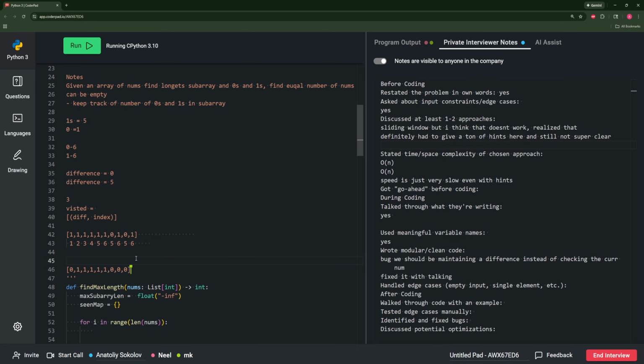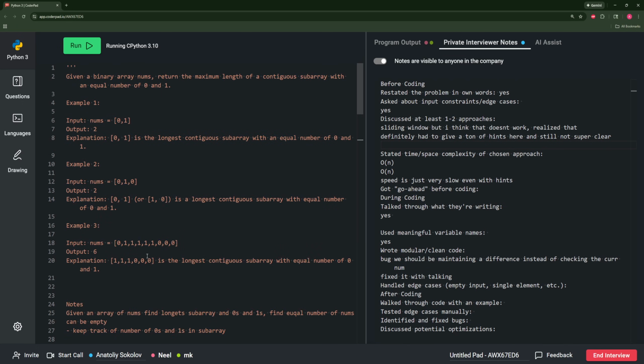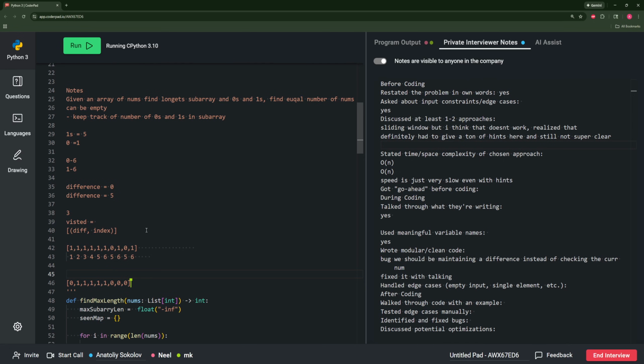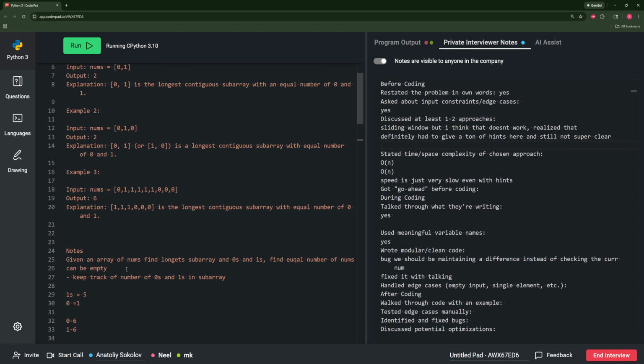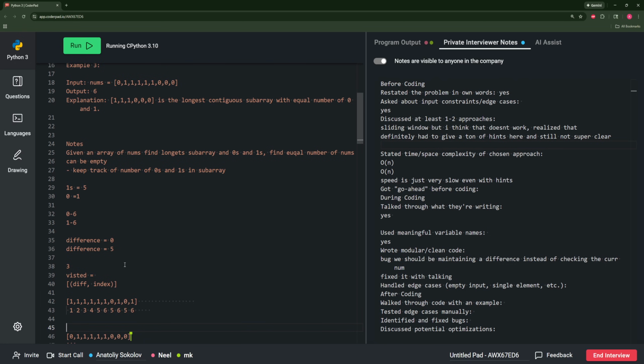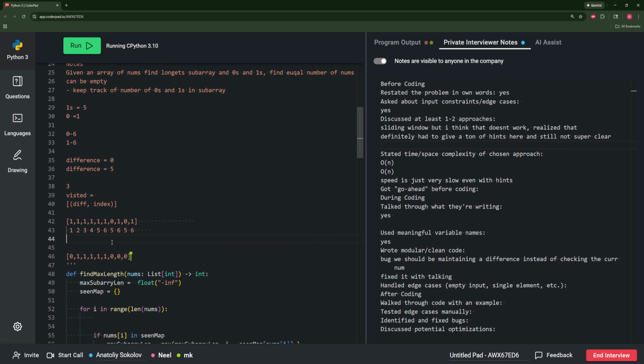I think there are three parts to a problem: going from the problem to a plan with no code at all, going from the plan to a solidly coded solution, and then doing a dry run. It seems to me you need to work the most on going from the problem to the plan, with no code at all, very quickly and correctly, because you struggled a lot here. You said you did a lot of topics. Maybe you brushed a lot of topics, but you don't have in-depth knowledge on too many of them.